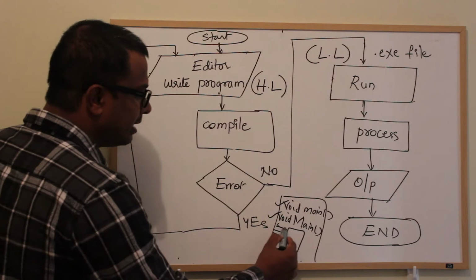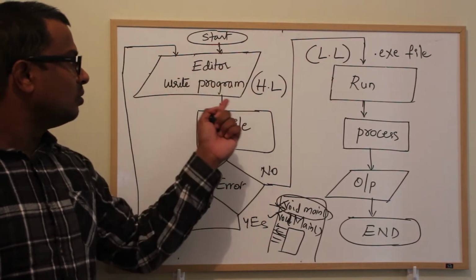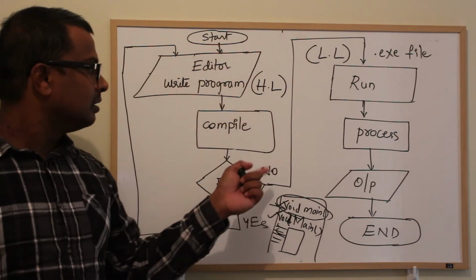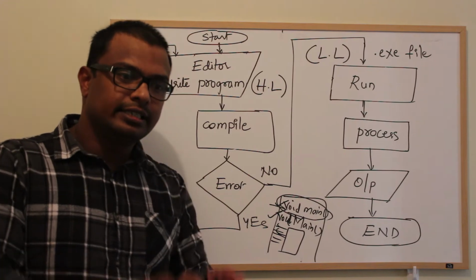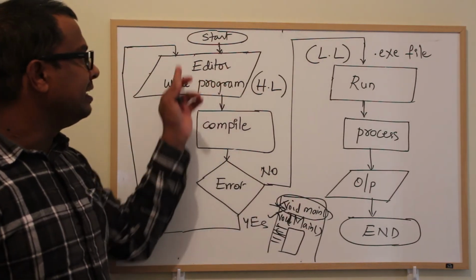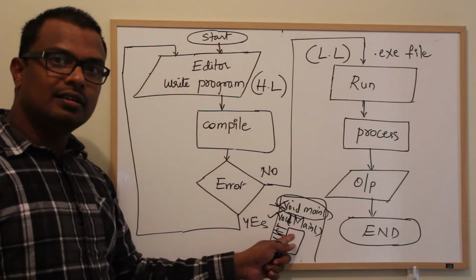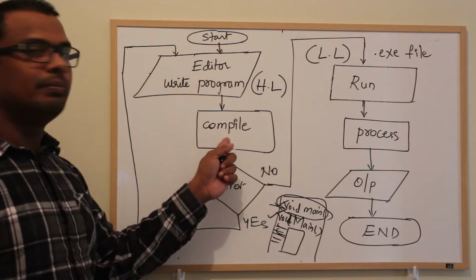So it will check line by line, right? What do you mean by that? Then that means the computer is giving you a chance: you have made a particular error, clear that error and come back for compilation. So we will edit and go through line by line wherever we have made a mistake, correct it, and compile it again.